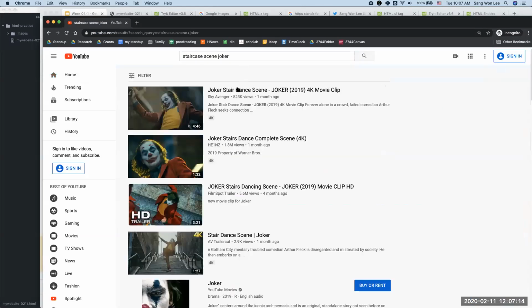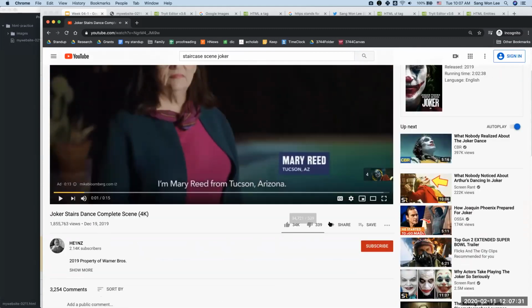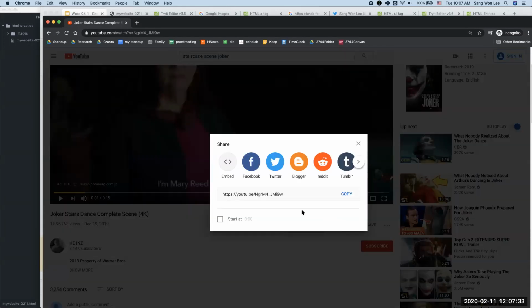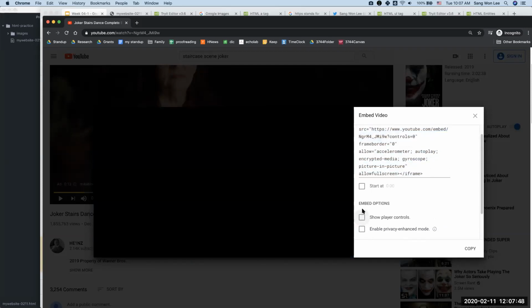Nice. Okay. I don't know which one is better. This one is shorter, so I'm going to use this, and then we don't have to watch it. And then if you go to share, you have this embed option where you get this HTML tag, and you can specify where you want to start from, and whether you want to show the play controls.